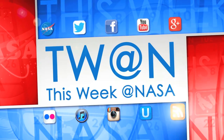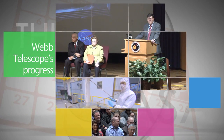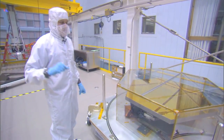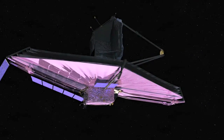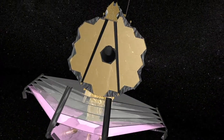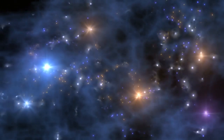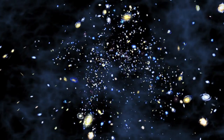Here's some of the stories trending this week at NASA. NASA Administrator Charlie Bolden, Senator Barbara Mikulski of Maryland, and Goddard Center Director Chris Scalise congratulated the Goddard team recently for progress in development of the James Webb Space Telescope. The telescope's flight instruments and primary mirrors are being integrated at Goddard. JWST is the agency's flagship science project and the most powerful space telescope ever built. Scheduled to launch in 2018, it will study every phase in the history of our universe, including the first luminous glows after the Big Bang and the evolution of our own solar system.